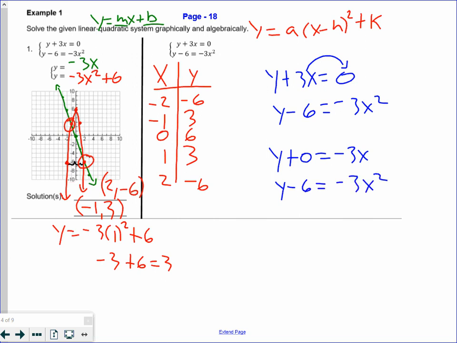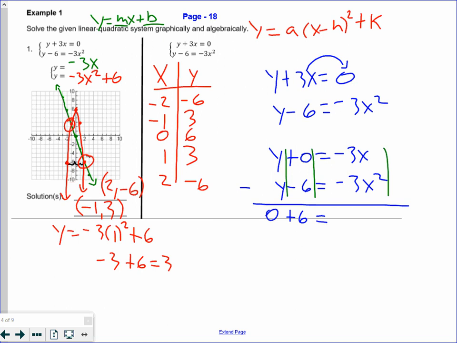So I can see that everything's kind of lined up. The y's with the y's, the x's with the x's. Everything's kind of lined up on top of each other. So I can go ahead and just subtract these numbers and get my new equation. So y minus y is going to be 0. 0 minus negative 6 is a positive 6. That's another reason why we put that 0 there, so you don't forget to change the sign of the negative 6. Since 0 minus negative 6 just changes the sign to positive 6.